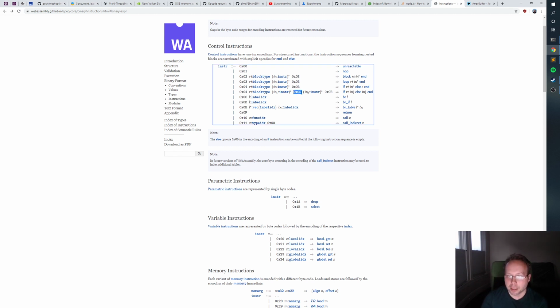Okay. It looks to me like the WebAssembly spec was more or less designed to just parse this top to bottom in a non-recursive fashion. Which makes sense because one of the points of WebAssembly was that you can write a really fast code generator for it that can produce efficient machine code quickly.